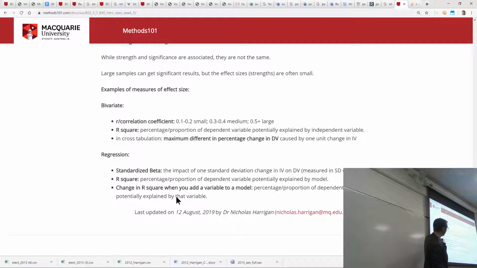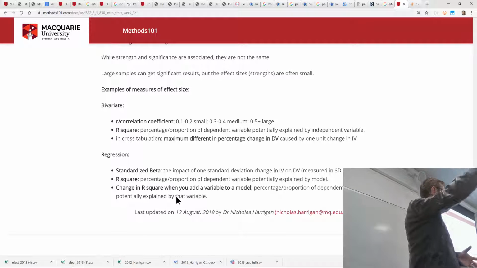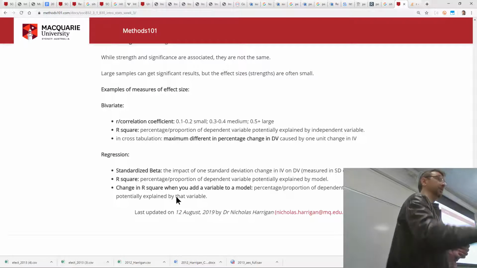The other 2 big ones are an R-squared and a change in R-squared. What you'll find for almost all regression models is there's some version of an R-squared. There's enough literature to say it's probably not that very good and they vary a lot, but it's still a good rough estimate of how much the independent variables in your model explain of the outcome. Similarly to how we could say here 1 independent variable explains 7 out of the independent variable, we can now say, when I put these 20 independent variables in, how much of the outcome can I explain?